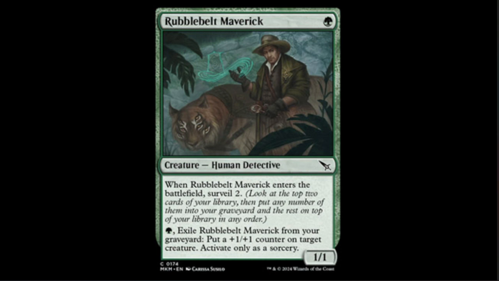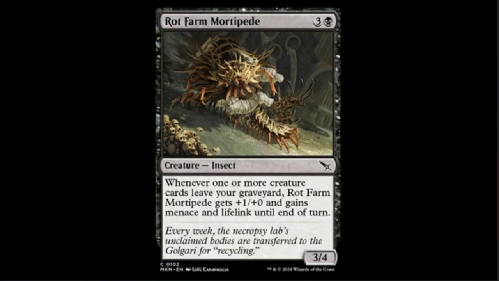Rubble Belt Maverick. Blech. So, 1 green for a 1/1. Enters the battlefield, surveil 2. Not terrible. 1 green, exile it from your graveyard, put a +1/+1 counter on target creature. Activate only as a sorcery. This is fine for limited. Surveil's really big. Get to fix the top of your deck. Pump a creature later by exiling it. It can block once. Great for limited. That's about it, unfortunately.